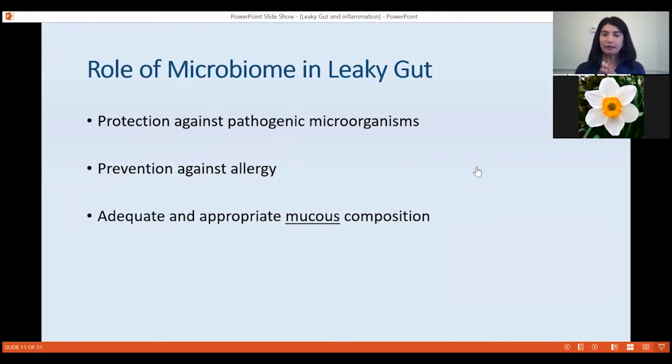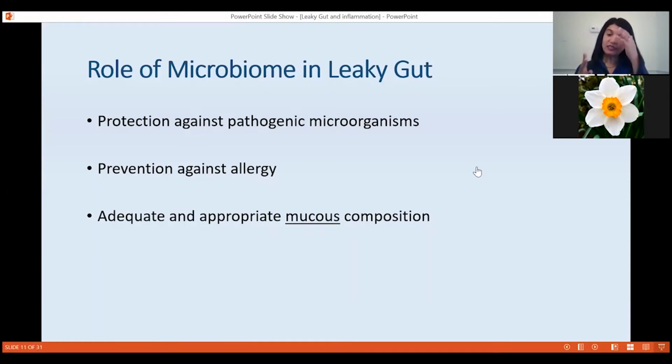Basically, as I have said before, the first and most important function of the bacteria is to protect us. Because when a foreign bacteria, a bad bacteria, or a fungus comes in, or a virus comes in, a parasite comes in, the first line of defense is our bacteria, our fungi, and our viruses and parasites, which will stop that invader and will not allow it to stay inside the body.